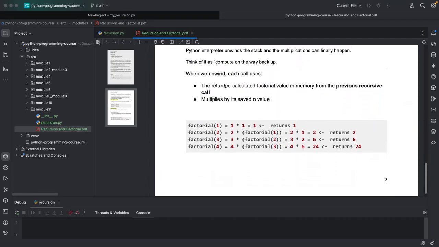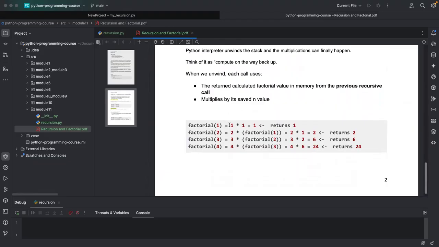So let's take a look at how it will unwind the stack, or pull from the top of the stack each method call at a time. This is how the recursion technique works.